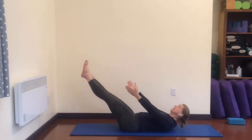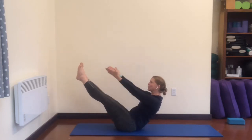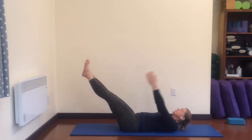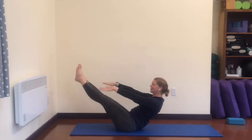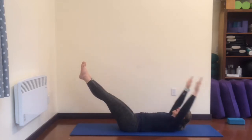Now, if you can, leave your legs there and come back up, right? And then we'll lift arms up and down and up and down and up. Leave them there. Articulating that low back away from the legs. Maybe arms come overhead, arms up, head up, balance. Yes, I like to turn my palms up and down and up and down and palms together, facing each other, articulate down. We have one more after this.